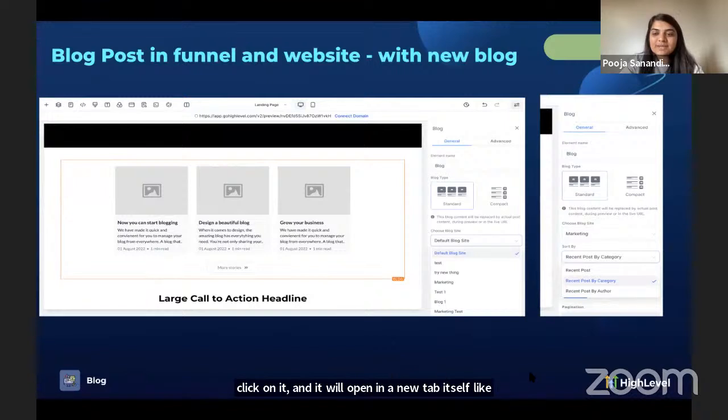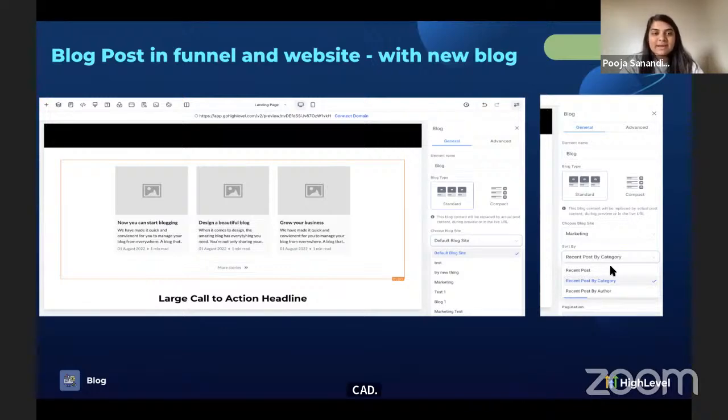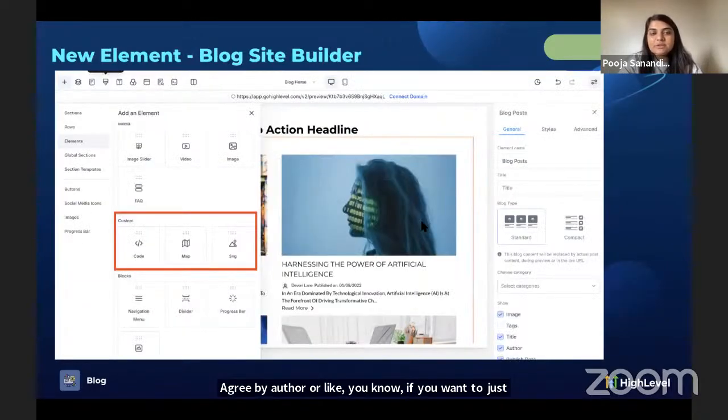So all those things we have taken care of, and now we'll be able to filter your recent posts by category, by author, or if you want to just go by the recent posts, you can do that. With that, we also launched new elements inside the blog site editor: code, map, and SVG. So if you have custom CSS written inside funnels and website, and you want to move it over to blogs, you can do it by saved templates.